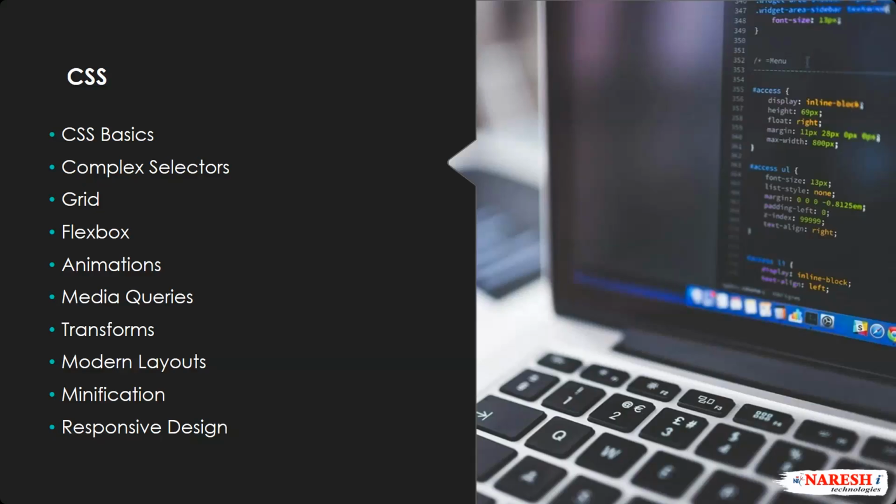And in CSS, generally, from basic CSS, you need to understand complex selectors, how we select elements, how to design the grids and flex boxes, how to create various animations using CSS. Do you know a lot of animations these days are designed with CSS in websites?